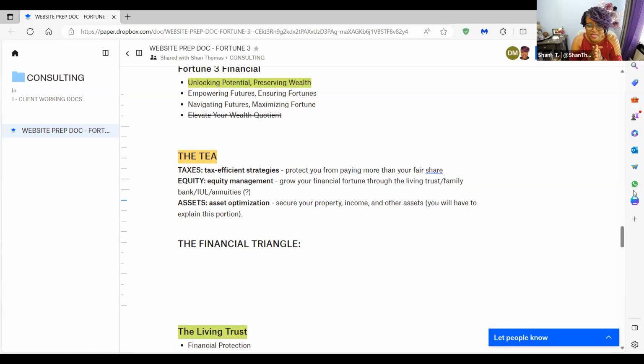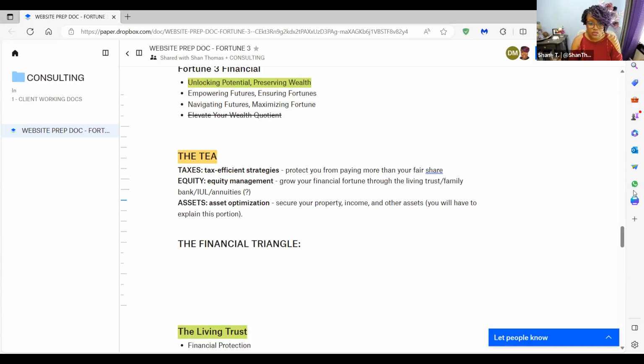And so I'm going to have a presentation for you. Because at the end of the day, if you just had to teach one thing of all the things we're talking about today, you could do a presentation specifically on why unlocking potential and preserving wealth is important. Do a presentation on your three-pronged approach called the T: taxes, equity, and assets.